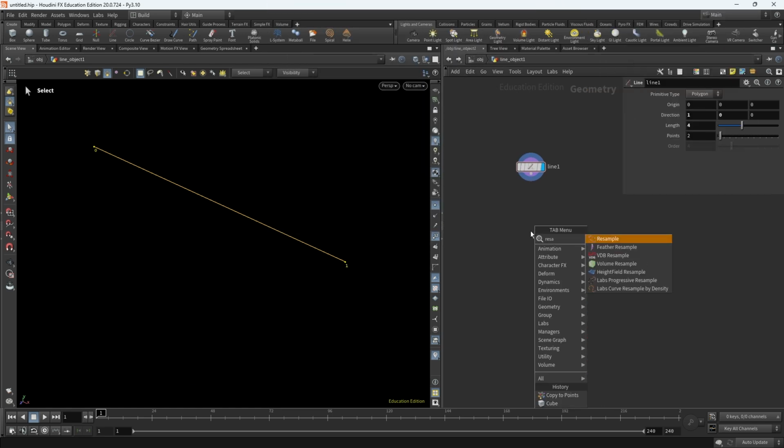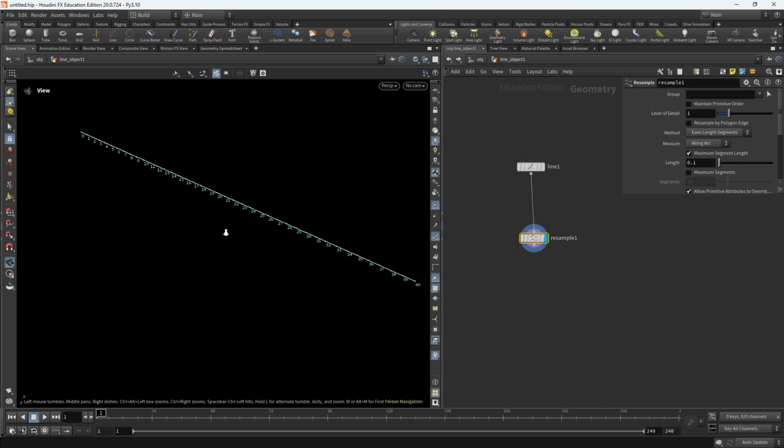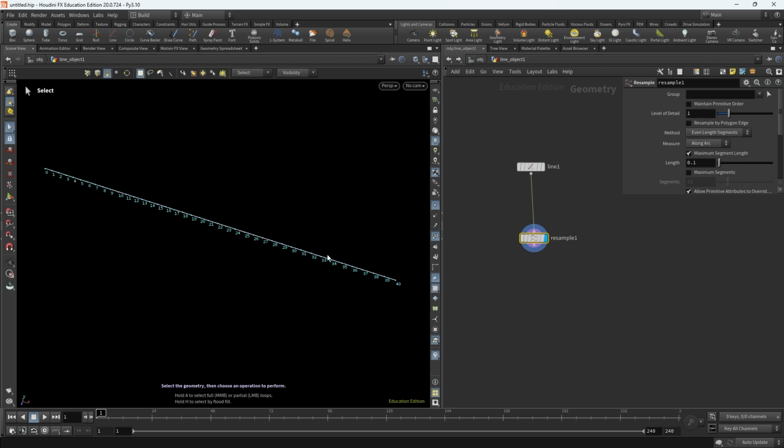It's called resample. What resample allows you to do, if you just connect the line to the resample and make that visible, is notice everyone, by default, it adds a lot more points.